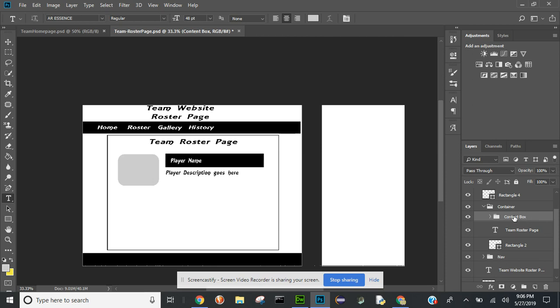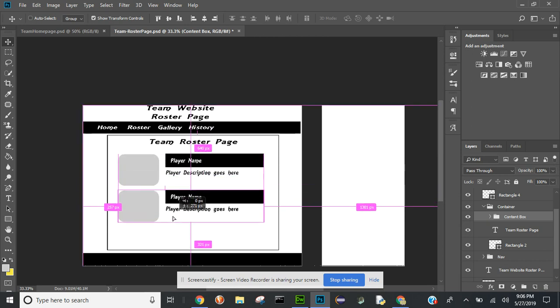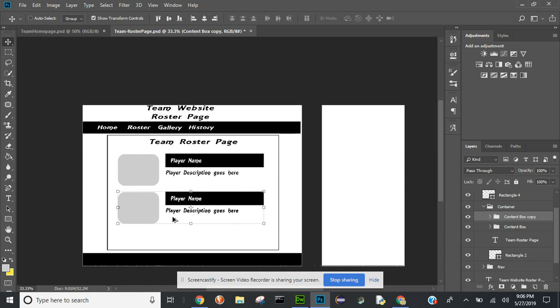It's easier to see. So with content box clicked, go ahead and go to your move tool, then Alt-Shift, just to drag it out.